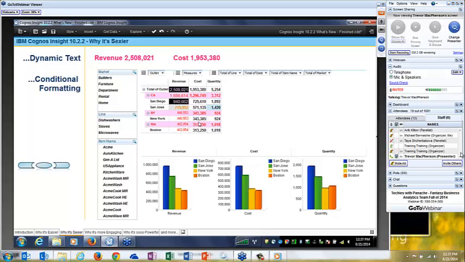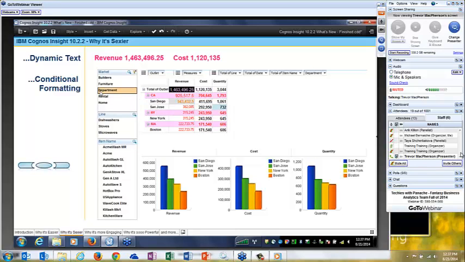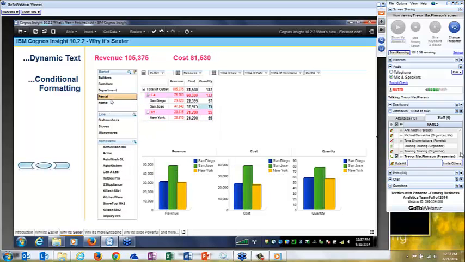You're looking here at a very simple set of data, revenue, cost, quantity across various product lines and dates, where I've taken out a couple of those explore point filters you saw me use previously, and now I can start filtering those. And what you're seeing here, of course, is our conditional formats and our dynamic text are reacting to those changes. So we're filtering this data to look at just departments, or just our department market or a rental market. And we're also seeing our conditional format applied to that and our revenue and cost updating to reflect those changes.